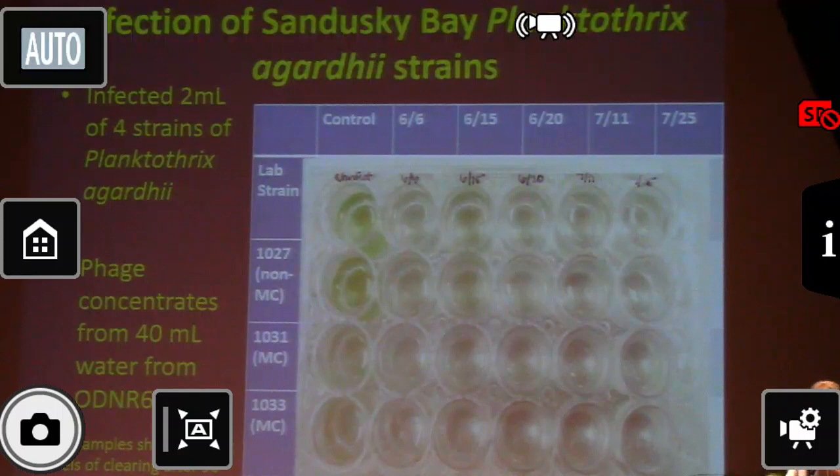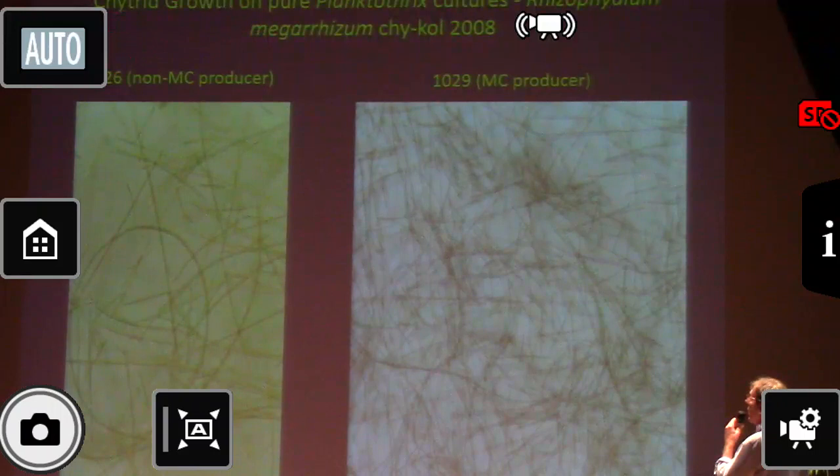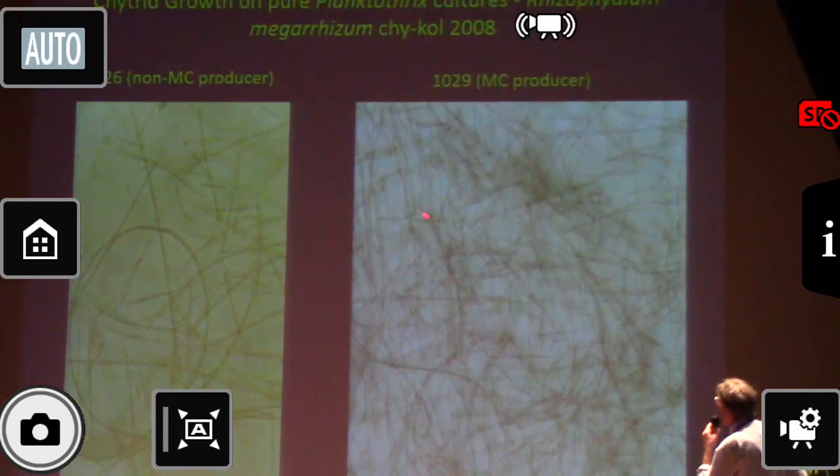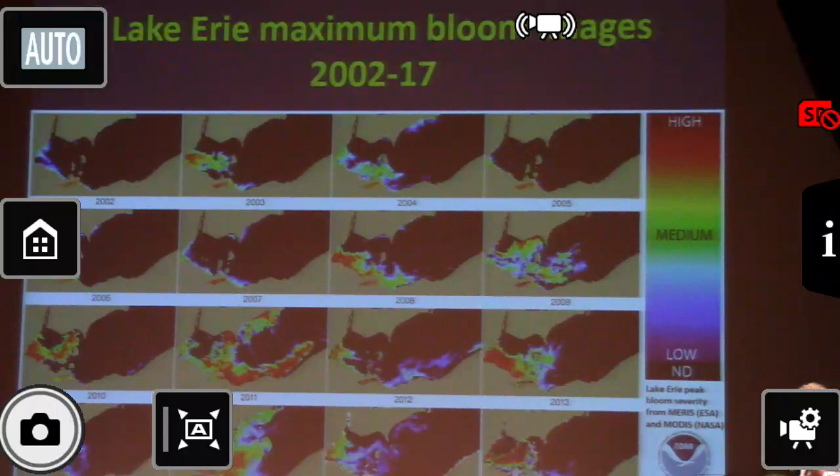Additionally, we have the chytrid in culture, and there should be arrows on here, and they're not. But we're trying to understand conditions in which the chytrid we brought into culture yields maximum infection. Oh, there's a sporangium over there, sporangium over here. Okay, so we have two different strains. Whether they produce microcystin or not, they're both susceptible to chytrid infection. We're trying to figure out conditions which may maximize chytrid infection and perhaps promote loss of the bloom, decline of the bloom. Okay, come back to this.